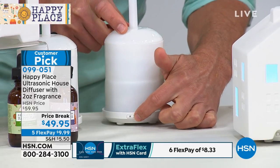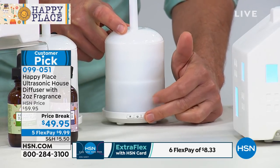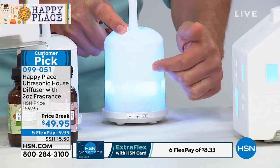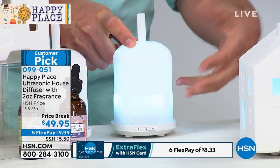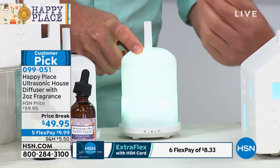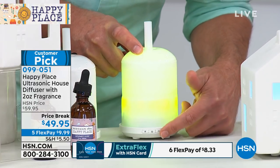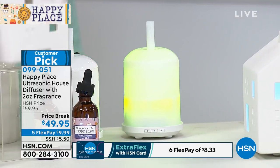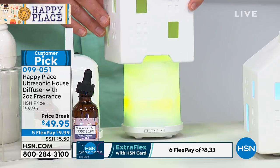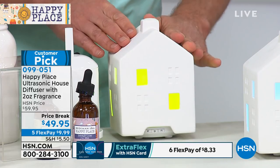There's a button to turn it on, to get that vapor going immediately. One button for the light. Now the light is going to cycle through all different colors. You can see it starting already. It's going to go from light blue to yellow to green to orange. It will keep cycling like that if you want, but let's say I like this green color. I'm going to stop it. It's going to stay at that color. Oh, so cute. And if you want it to go on through, just hit it again and it'll start cycling through again. Oh, and then look at that. Sits right on, and then the smoke.